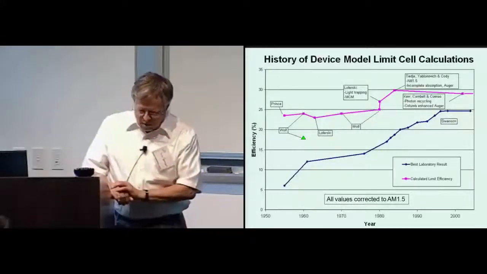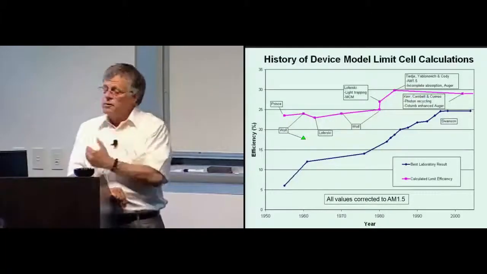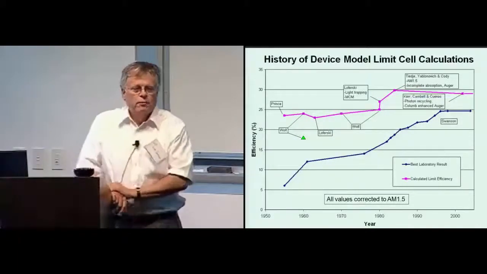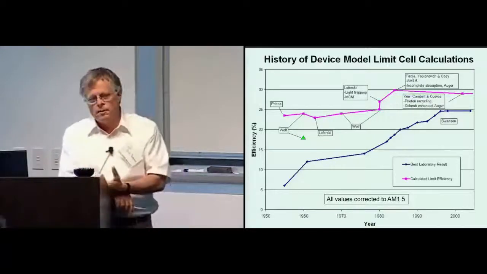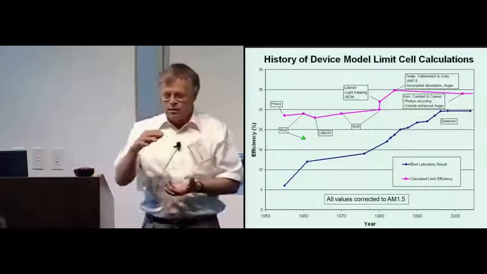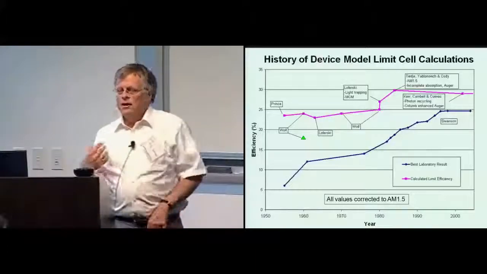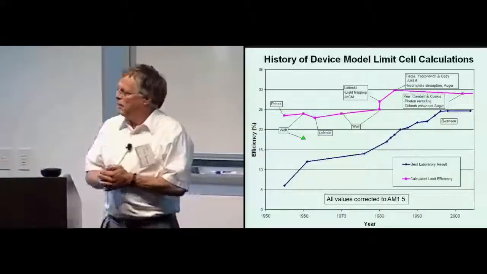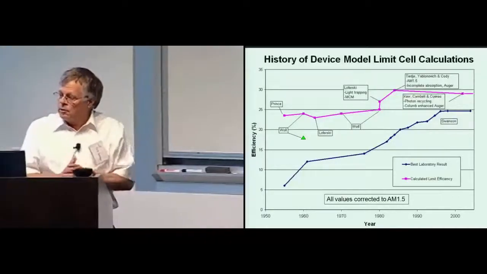Then along came a bunch of people and by the way, they had included Auger recombination, which is a big impact here. Along came people that discovered that the Auger recombination that goes on in these dilute electron hole plasmas is not the same Auger recombination that goes on in heavily doped semiconductors, where the exciton energy levels are screened out. In the dilute electron hole plasma, you actually get what's called exciton enhanced Auger recombination, and it's a little more active, and that brought the efficiency down a little bit to where it is today.